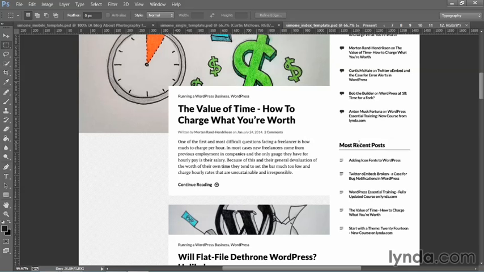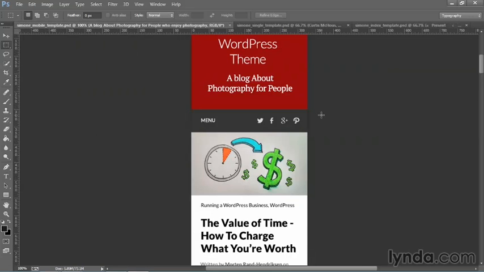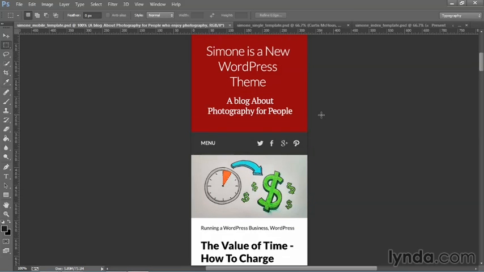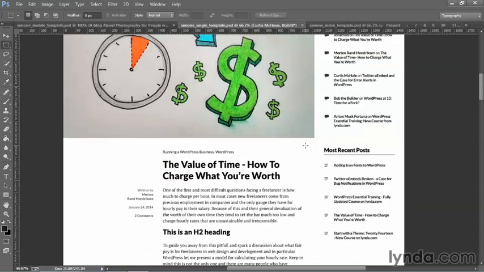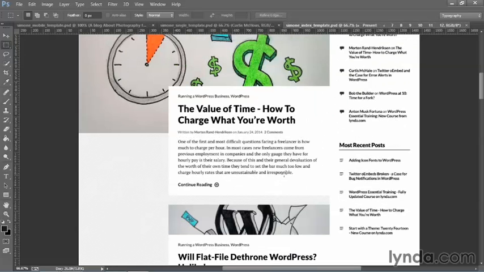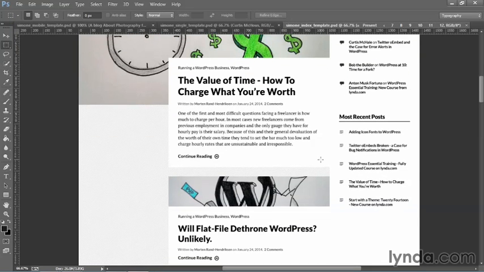For the theme we'll be working with in this course, I've created the 3 basic designs you see here. One for the mobile screen, this is the one I started with, one for a single post template, and one for an index page. Throughout the course, I'll refer to these designs, and I'll also show you how to use them to make decisions on things I did not consider in the design process.